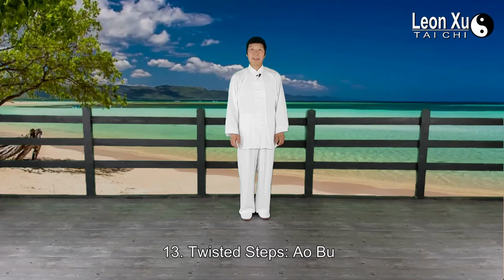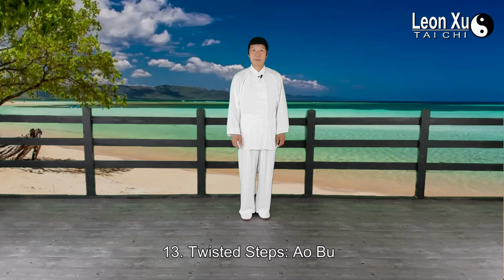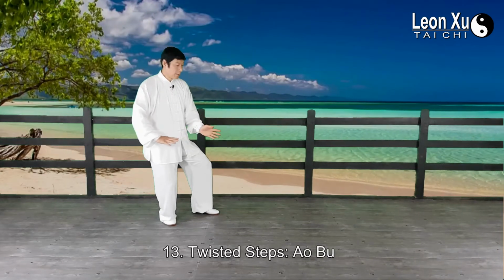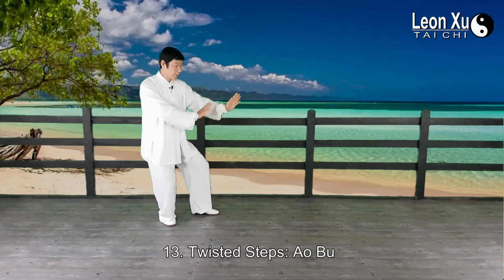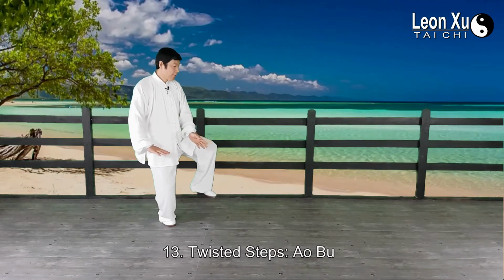Next movement is twisted step. Ao bo. And two arms move downward and two palms press downward. And then step forward.